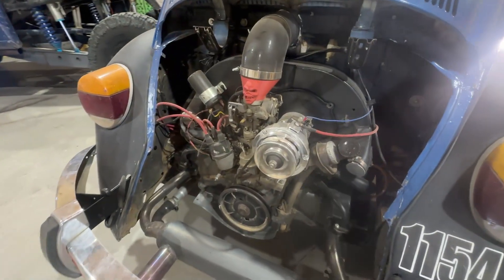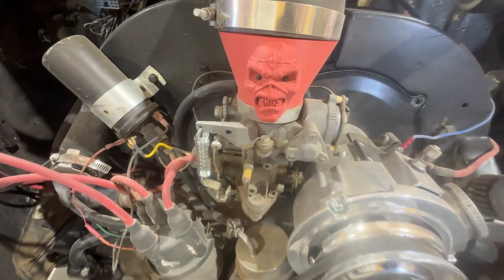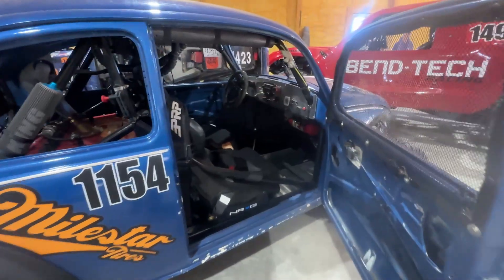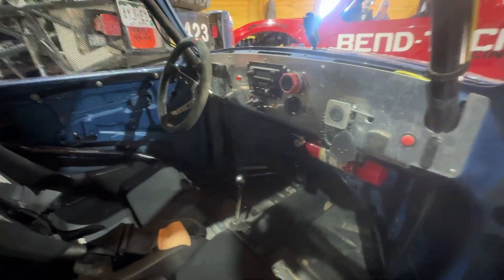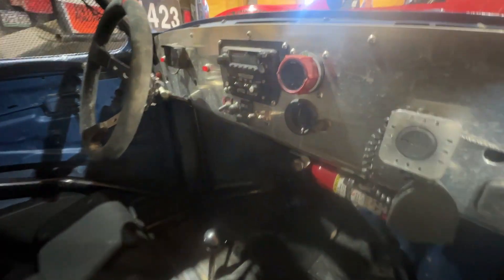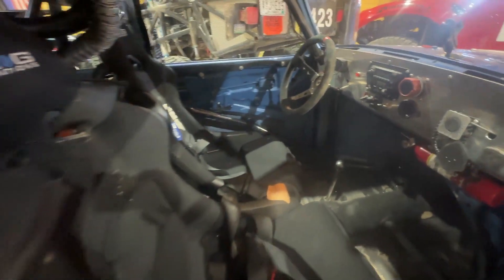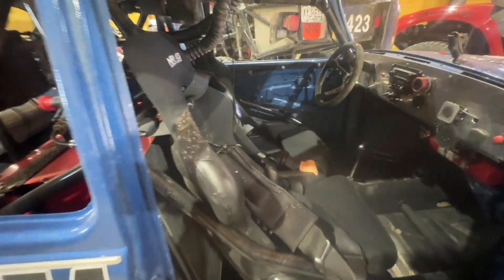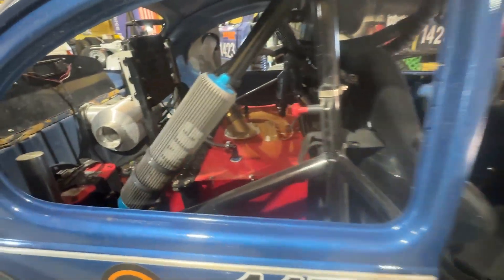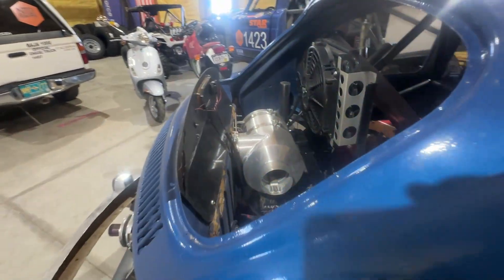We're going to be putting two new engines inside of Trooper and Ladybug, and it is going to blow your mind when you see what we're getting. Here is a quick look at how everything will eventually go together. We put radios and some electrical stuff in here — there's no key. We put in race seats, the Energy race seats, PRP seat belts. We'll also put in a jazz fuel shell, and some of the electrical work I'm going to change and make better when we build Ladybug.